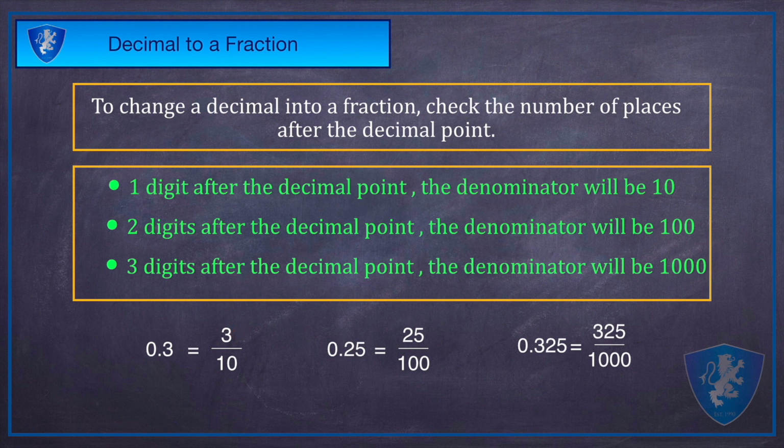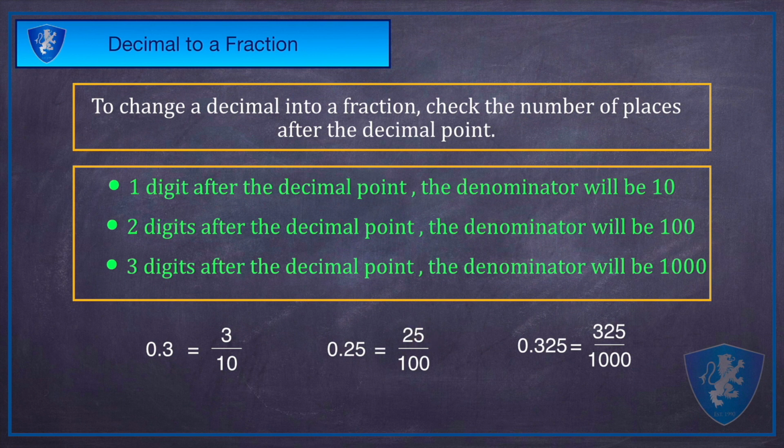In the next case, look at that. After the point, you've got 2 digits. So the rule at the top says 2 digits after a decimal point, the denominator will be 100. So in this case, 2 digits, denominator is 100. And the top number is 25, which you can just write there at the top. So 0.25 is 25 over 100. And by all means, you can cancel this further, whatever you want to do, as long as you know the basic rules.